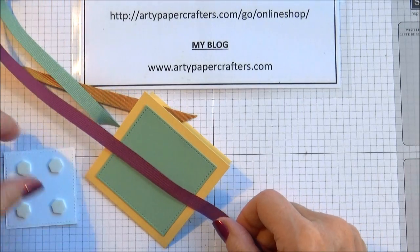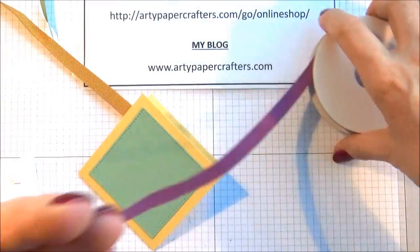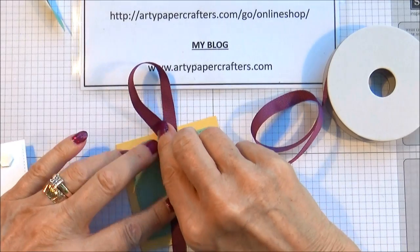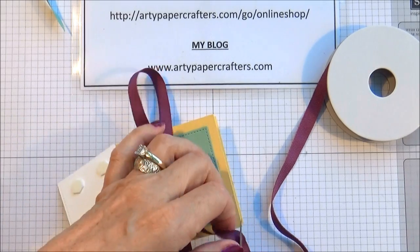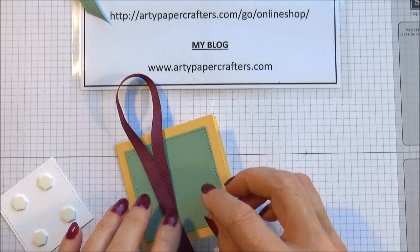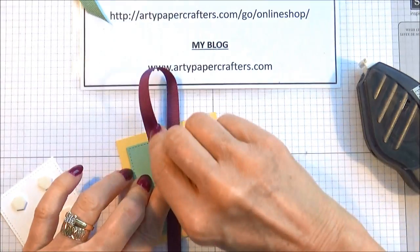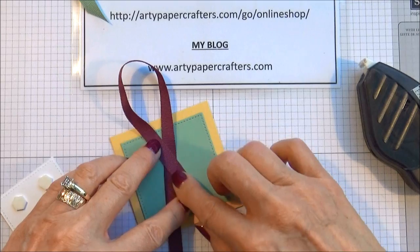So shall we have that purple? Yes, we're going to have the purple. Oh, no, stick that down there. So let's use the Rich Raspberry today. And I measured the length I needed by just having my tails about there, and then I folded that round like that to loop onto my gift. And with my scissors, I measured that and cut that like that. I seem to have stuck myself up. And then I got a bit of Fast Fuse onto the middle there to hold that down. So onto there, round, and stick that back down there like that.